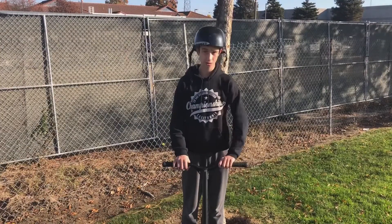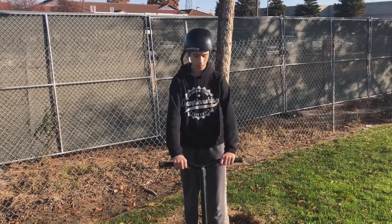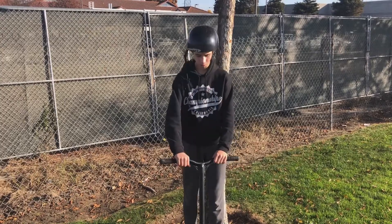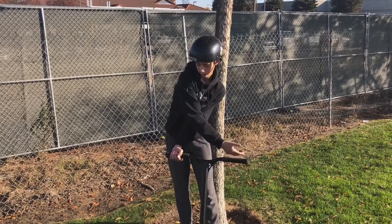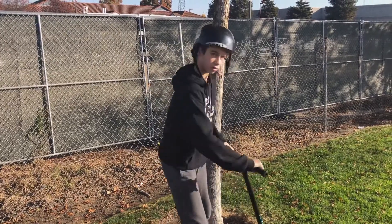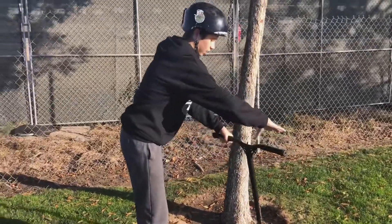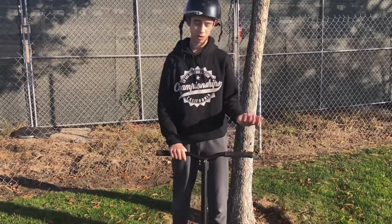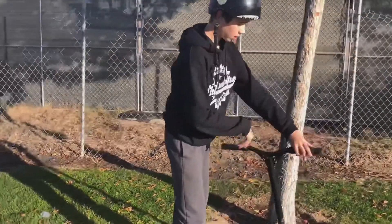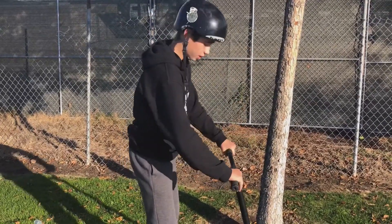Now you guys obviously want to know how to actually do it, some tips and tricks. You don't want to do it like that, because then your hands are just going to get all mixed up. You want to go like this — put your left hand right there and grab with your right hand. I'll demonstrate again: put your left hand right there, and then get it. But if you're a lefty, or if you're not comfortable doing it that way, you can try this way — go like that, grab it with your right hand, and then finish it off with your left hand so you can land perfectly.